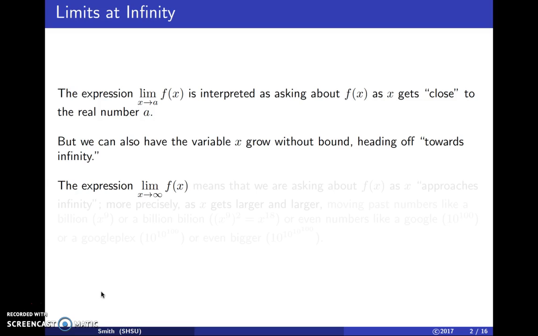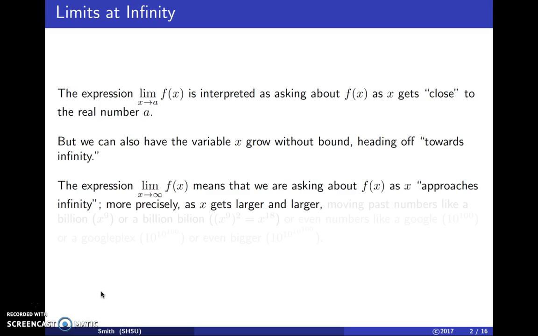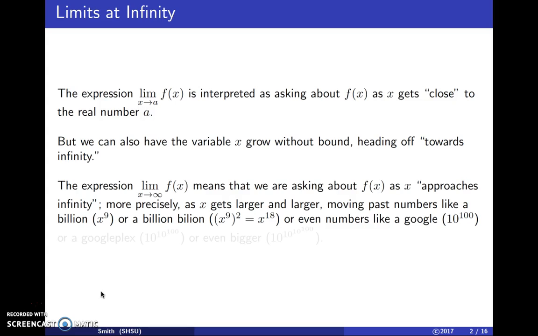The expression, the limit as x approaches infinity of f of x, means that we're asking about f of x as x approaches infinity, or more precisely, as x gets larger and larger, moving past numbers like a billion, or a billion billion, or even numbers like a googol, or a googolplex, or even larger. By the way, I've misspelled googol there. Googol should be spelled G-O-O-G-O-L.